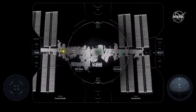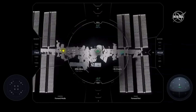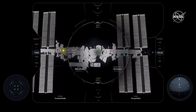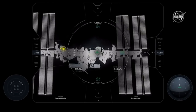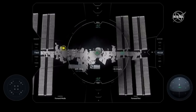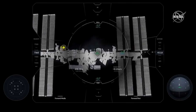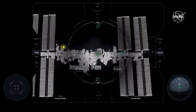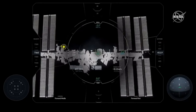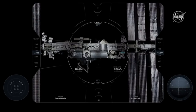As someone who really likes to fly spaceships in video games, this was my favorite part of the approach — we got to see the computer displays that the crew on board will use for rendezvous and docking. It's a massive step forward compared to Soyuz. You've got the camera in the middle, velocity and distance indicators, a sun position indicator, an artificial horizon showing the orientation of the spacecraft relative to the space station, and in the bottom left the thruster positions that flash on and off when they fire.